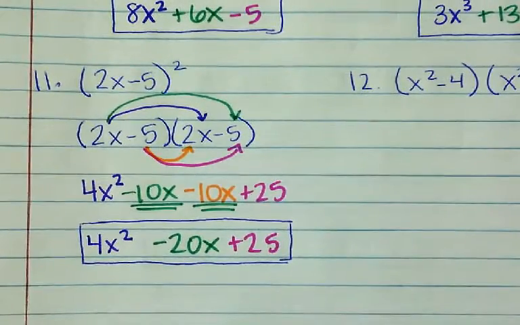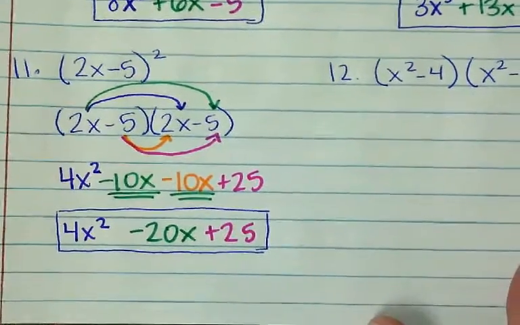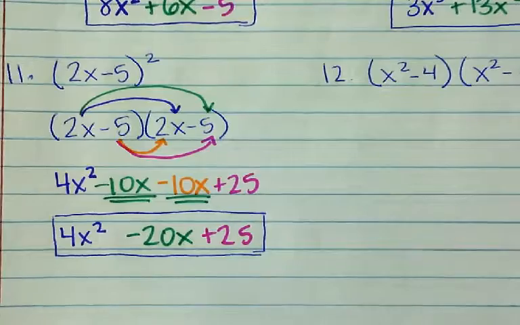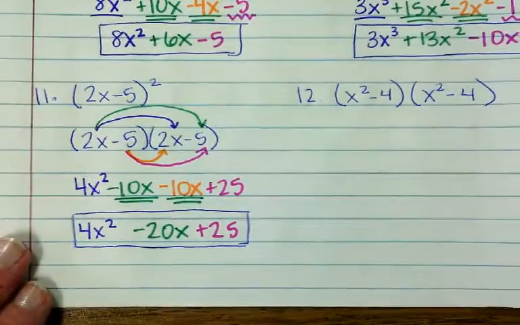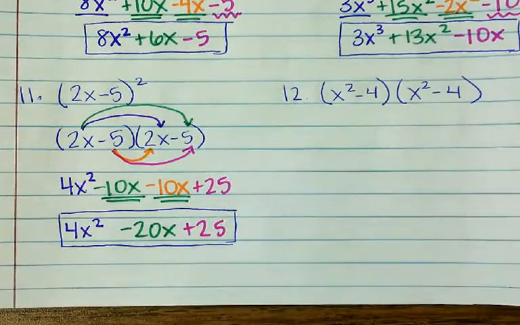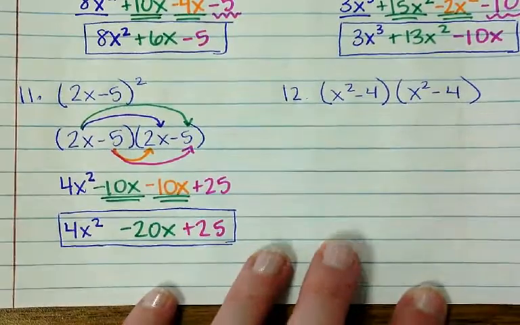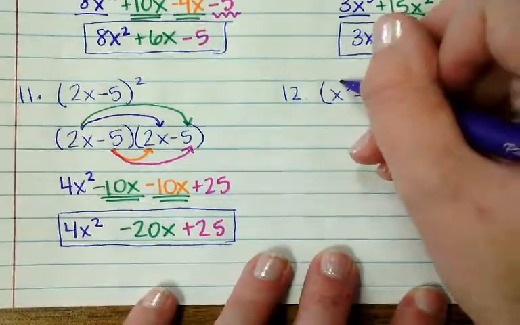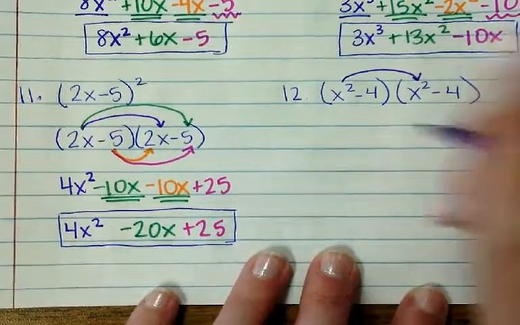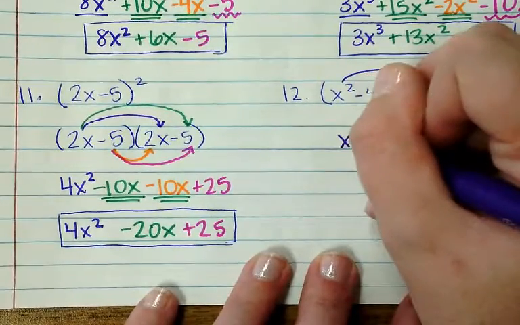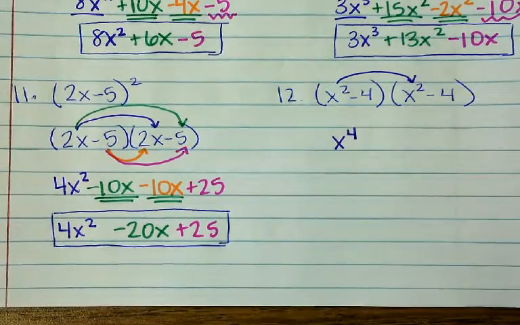Cool. All right, now we're going to take a look at number 12 here. All right, so Rika, you are up, my dear. All right, so what are we going to do? What's the first thing? Okay. So which one do you want to start with? Perfect. And what's that going to give us? Yes, ma'am. Okay. And then our next term here, Miss Sophia, what are we going to do? Ooh, so I would do x squared again.